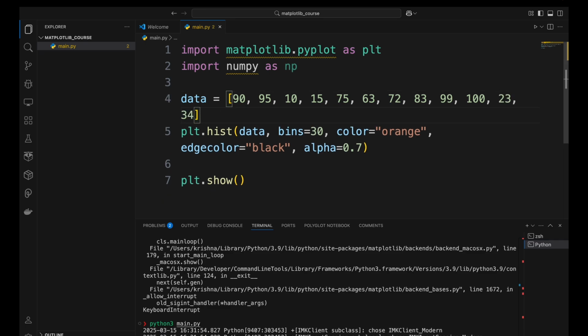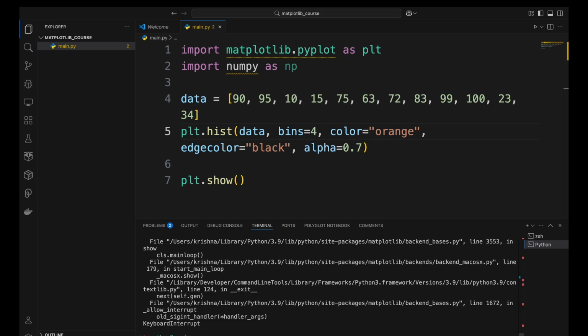Let's say that we have this data right here, which includes marks of students. We can pass this data here and then set the bin number to 5 or maybe just 4. So it'll have 4 categories. So we can just run this once again to see how this works.